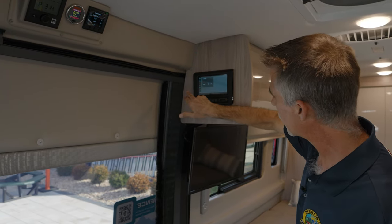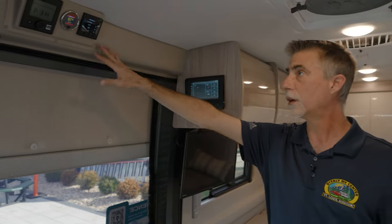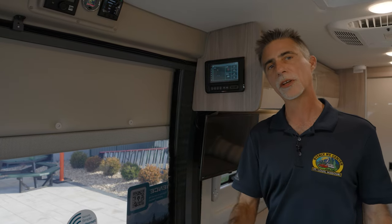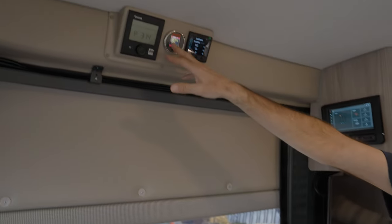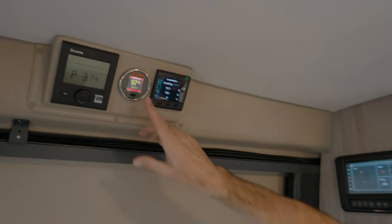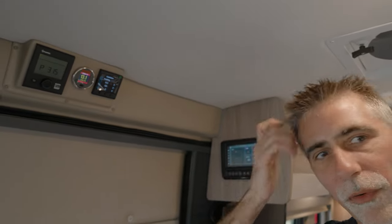This has a dual lithium battery system with a 3,000-watt inverter on board — no generator. The 3,000-watt inverter is big enough to run the air conditioner. There's a special under-the-hood alternator, so as long as the engine is running, I can run the roof air without a generator. Right now I've got 97% left on this bank of batteries. The monitor shows I'm inverting, and it reads negative 10 amps — I'm actually putting in more through solar than I'm taking out.